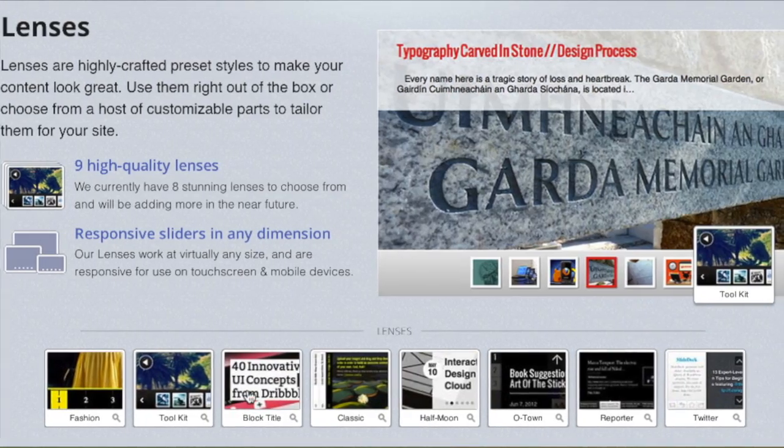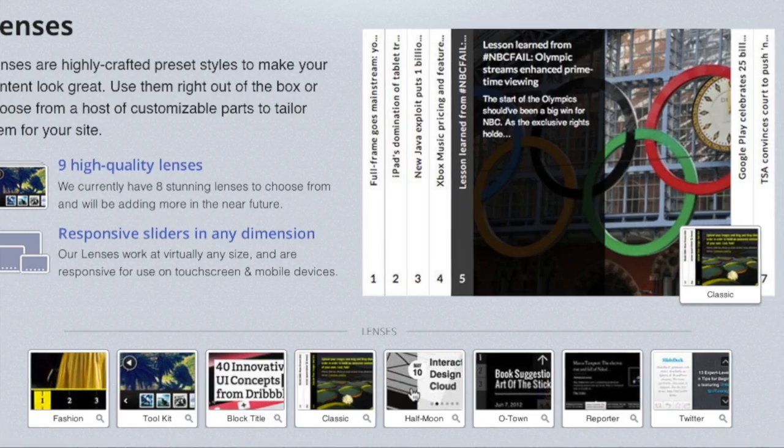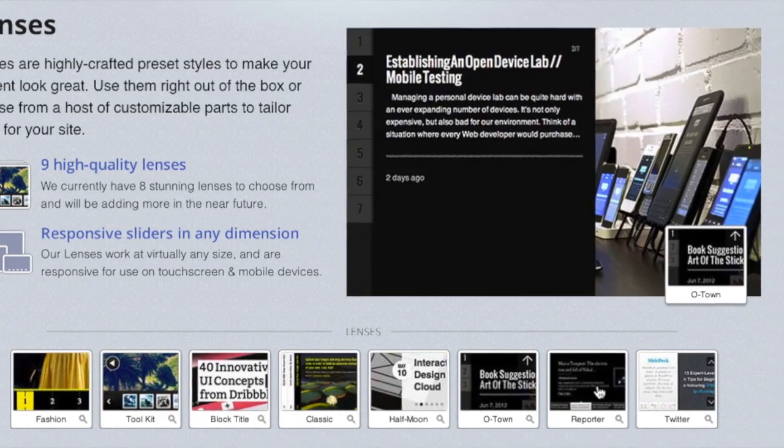So there's a whole bunch of different options available to you when you use that. They have one called Half Moon, for example, where it cuts it in half and has a black and a white sort of elegant looking thing. They have one where you have a tiered, Xbox Live Blade sort of system to everything, if you're familiar. Really different elements of design there through the lenses.